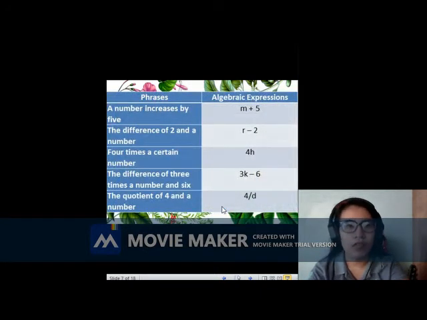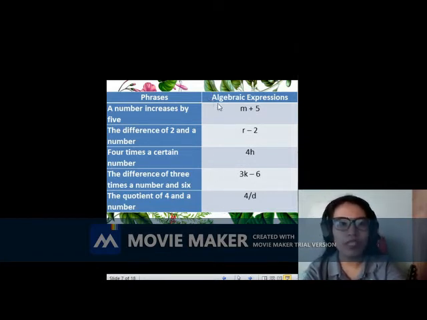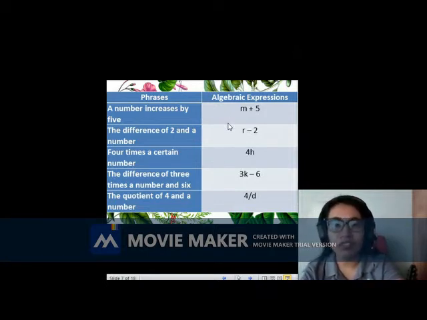Like this. Okay. When we say phrases, as we all know, in English, it doesn't have a complete thought. The same with mathematics. When we have it in mathematical expressions, or what we know as algebraic expressions, it also doesn't have a complete thought because it doesn't include the equal sign or any symbols of relation.